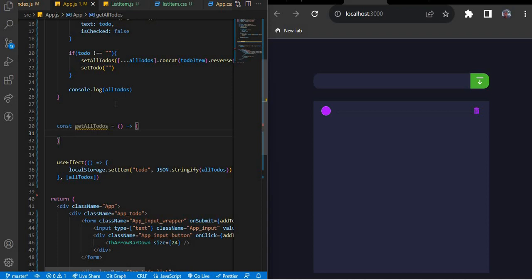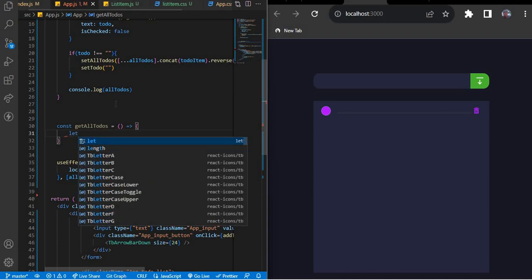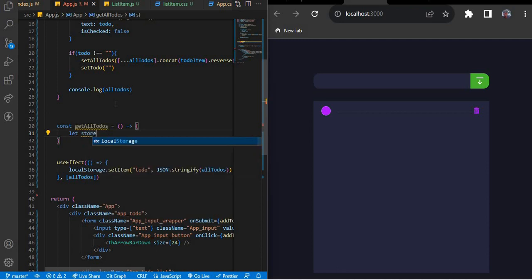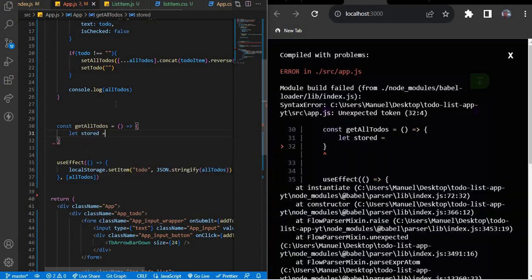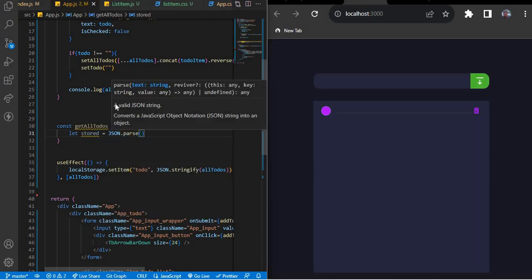So we're going to now get all the items we've stored in the localStorage. We're going to get them inside of this function. So let's create this variable called stored. We're going to make it equal to JSON.parse, and then we are going to get our item.